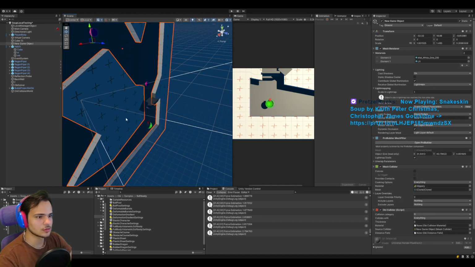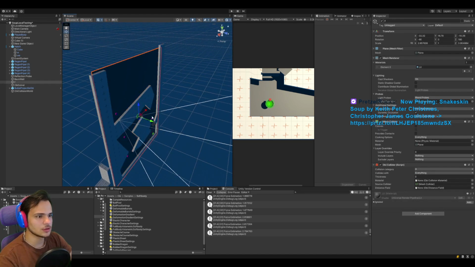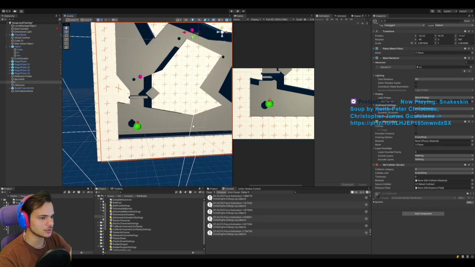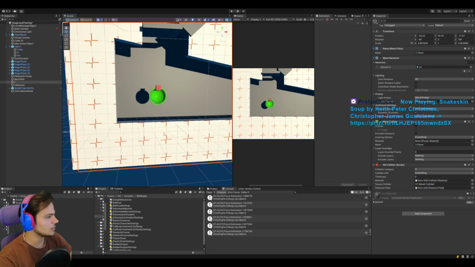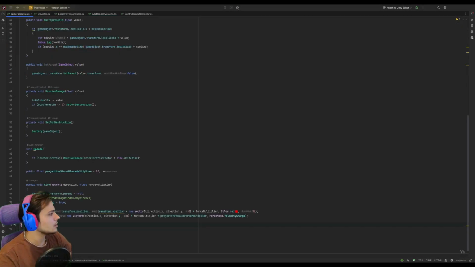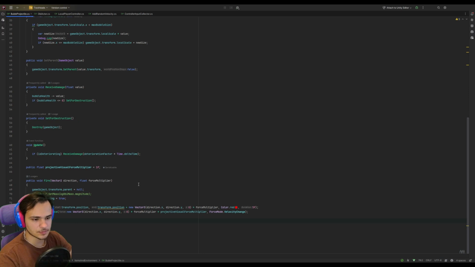I just realized that it was getting squished between these fake balls. So what was I saying? Yeah, the alignment. Let's take a look. So we're doing direction x, direction y, 0 by force multiplier, which is exactly the same as the debug draw line.